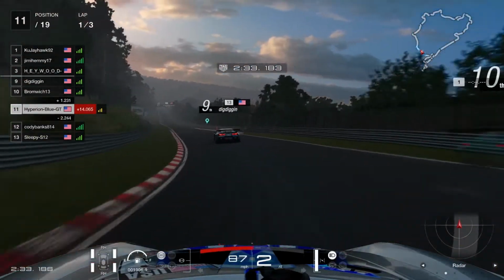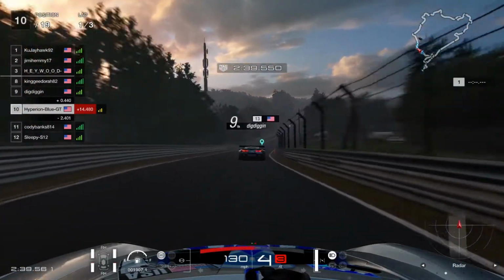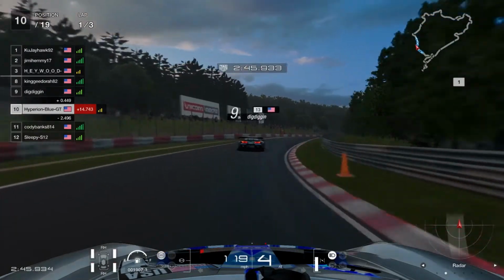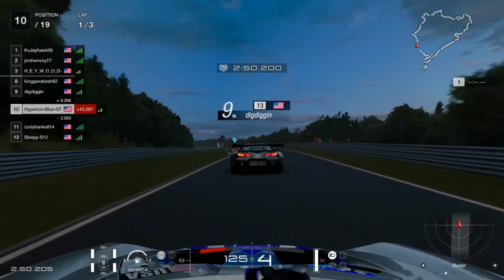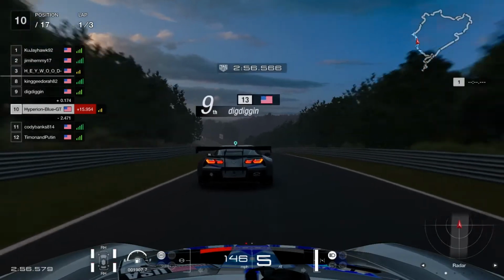Oh man, there it goes folks, there it goes. Bromwich 13 just got hit, and Digging just definitely mistakenly went in with one push to get onto the overtake. Now this is going to be taking a little investigation to go underway, but it's going to be quite difficult to see whether it's going to be a penalty or not. Just going to have to keep it well, exercise caution.